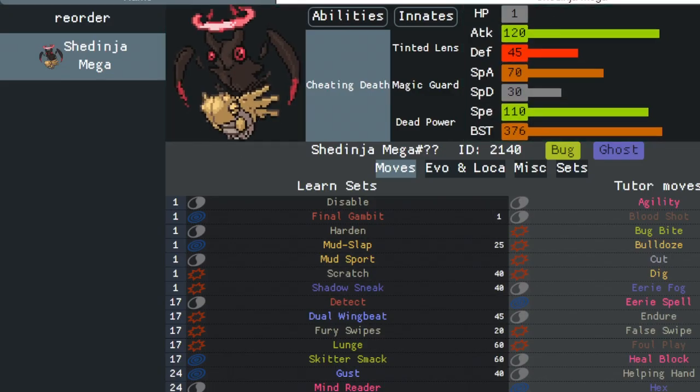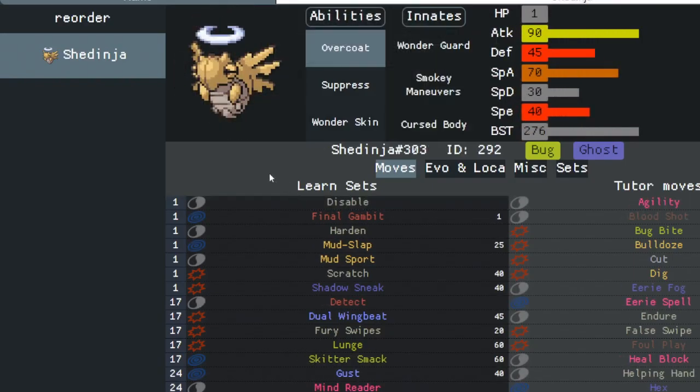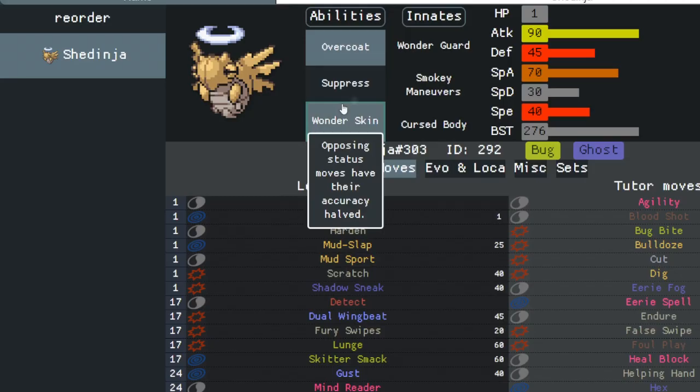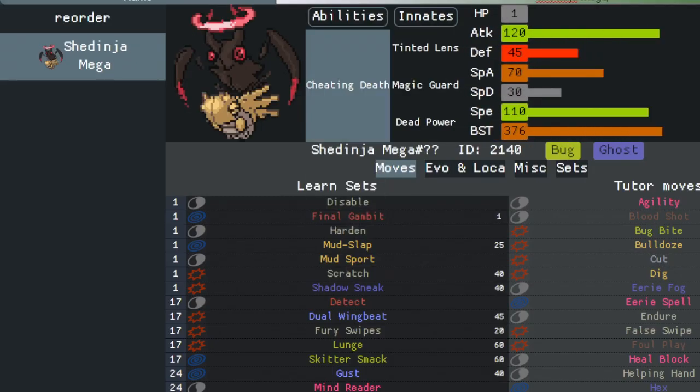But I think Shedinja does get some other stuff that can help it out before it Mega Evolves. So it has Wonder Guard, which obviously is its main ability. And then, to be fair, it doesn't really get anything to help it pre-Mega Evolution, but that's fine. But let's look at the sets that I thought of running on Mega Shedinja here.